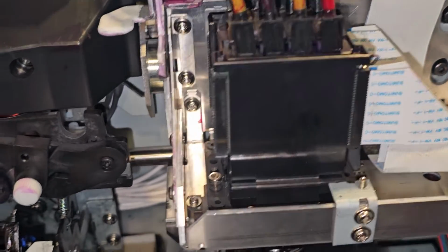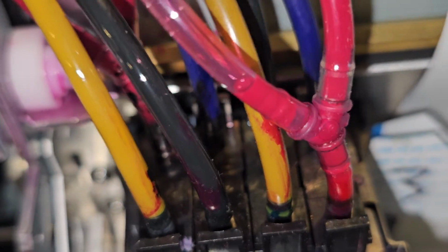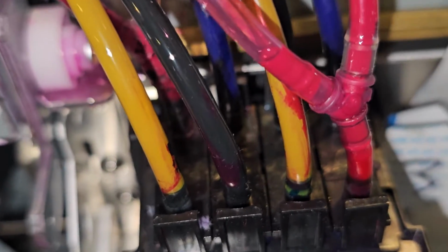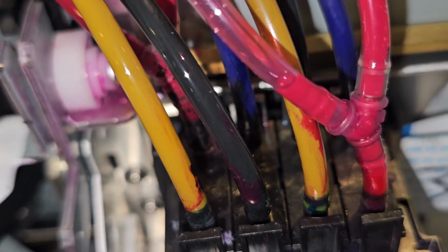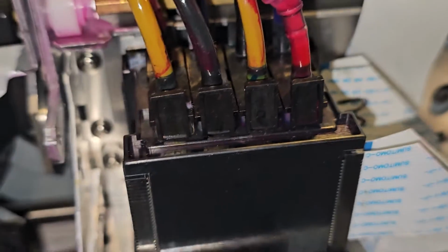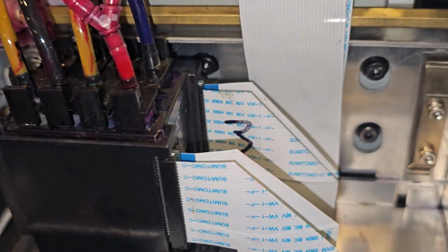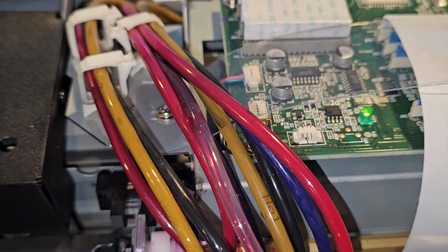So hopefully this helps you. Just be very careful. I cannot stress enough that when you're messing with these ink lines, make sure that your choke valve is working. If you bypass your choke valve, and I've seen many people bypass the choke valve, it will create a mess. So make sure your choke valve is working properly. If not, the ink just drips down here, goes down the side, gets on your beautiful print head, and you could potentially ruin a $2,000 print head. Very, very important when messing with this machine. I've learned my lesson, and I had to learn the hard way.